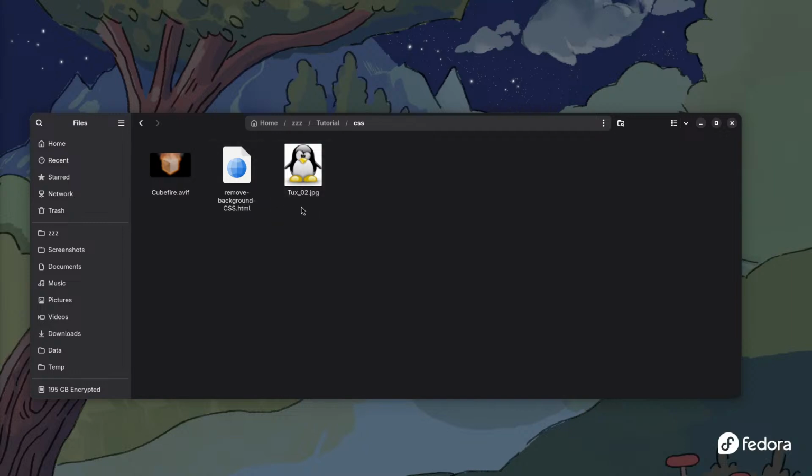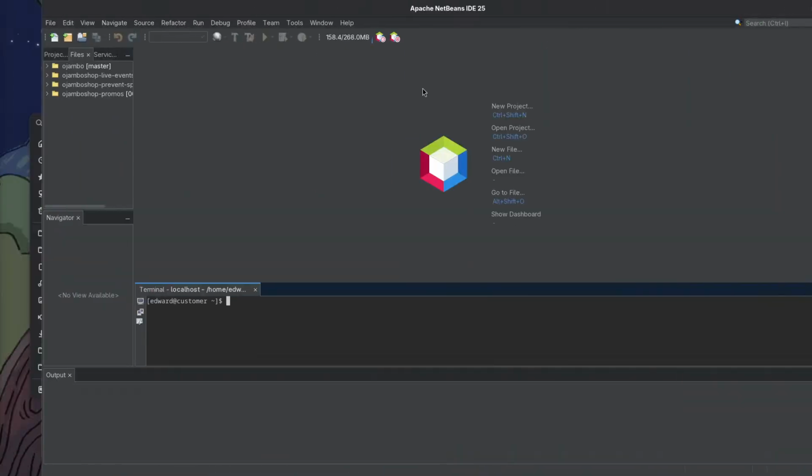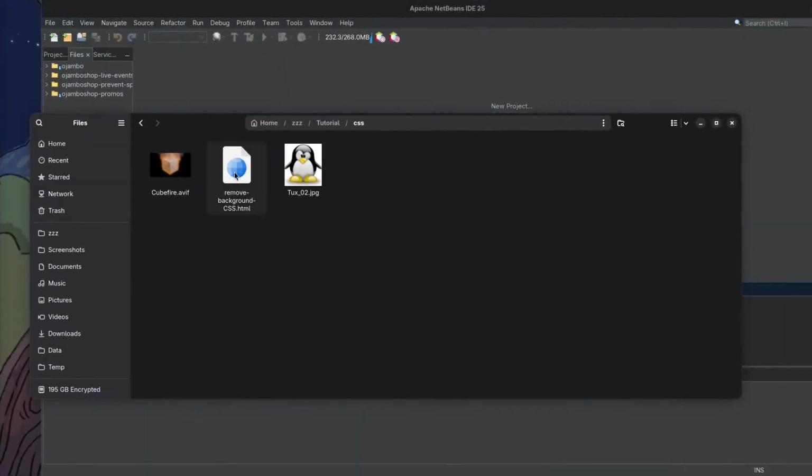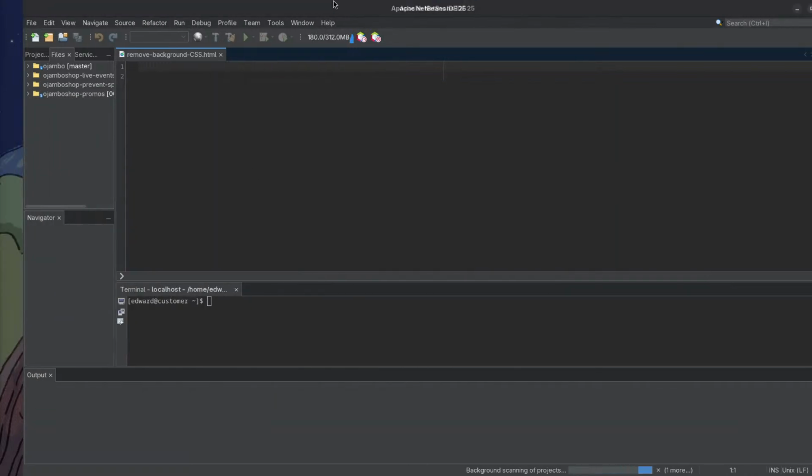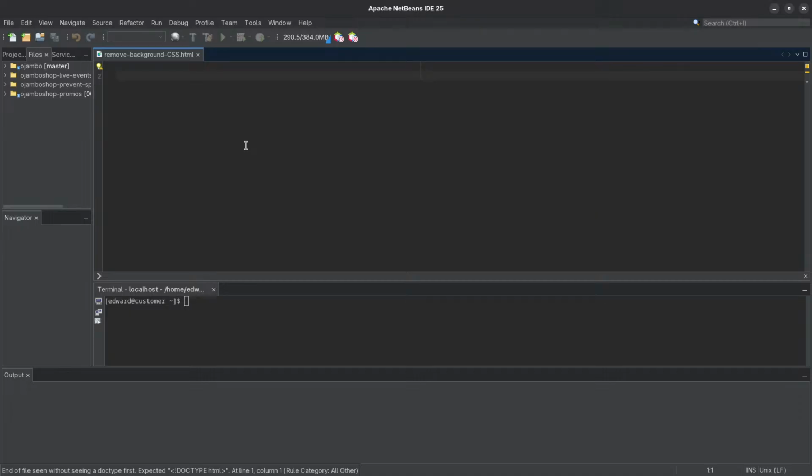So what I'll basically do is we'll start with a simple one first. We'll start with this one, the tux. So what I'm going to do is I'm going to open up NetBeans. You can use any text editor you want. I've reviewed NetBeans IDE. Whether it's command line, any text editor is fine. Okay, so NetBeans is up here. I'll put it here. And then what I'll do is I'll just drag this HTML file in here. Take this out of the way. Maximize this. And use the font zoom to make the font bigger so you can see what's going on.